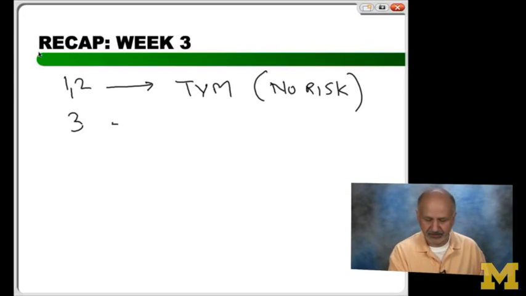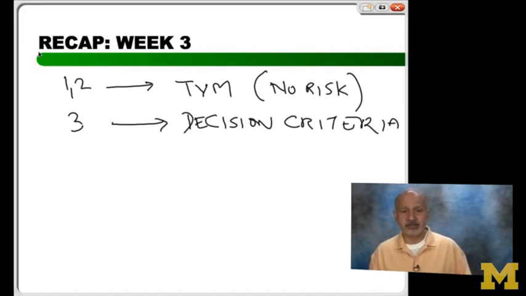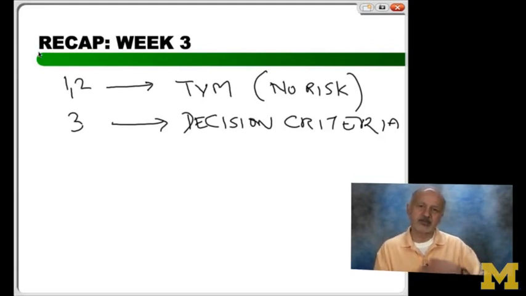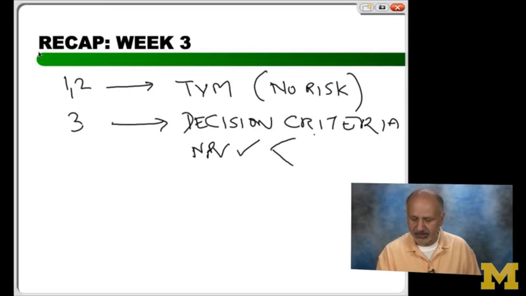The third week recap: we started talking about decisions and how to make them. So the third week, criteria. We talked about decision criteria, and we basically spent a ton of time introducing criteria, doing examples, introducing another one, doing examples, and so on. So the two criteria we spent a lot of time on first was NPV. And remember, NPV requires two things, cash flows and discount rate, or the interest rate.